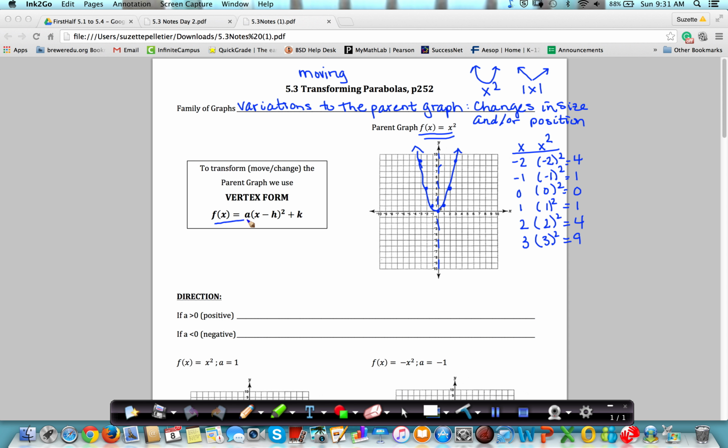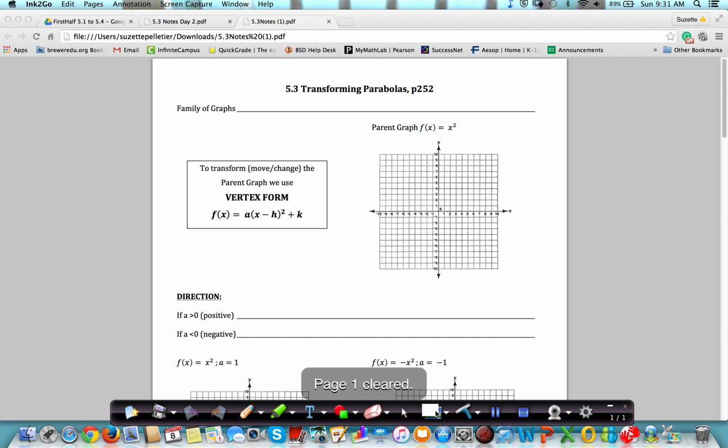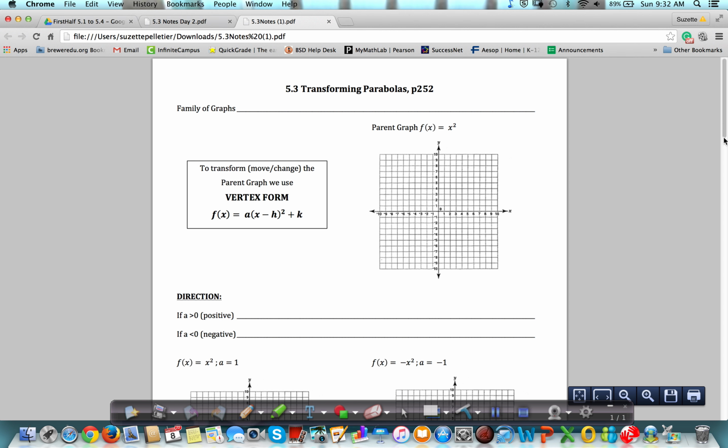And this is the form that we're going to use, the vertex form we call it, because we can easily find our vertex. We talked about how now we're going to use HK to represent the vertex of our parabola. And so this is our vertex form. We'll work with that a little bit as we go. So a couple of things we need to know first about this parent graph. The first change we're going to talk about is the direction. And when I say the direction, I mean which way it opens. Okay, so we're going to talk about, does it open up or does it open down? I think most of us already know that, so I'm just going to clear the screen, move the page, and we're going to talk about the direction.